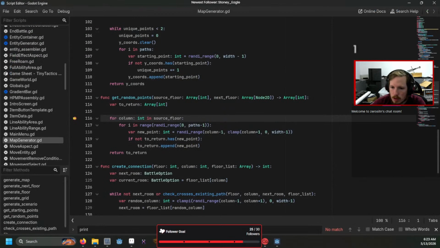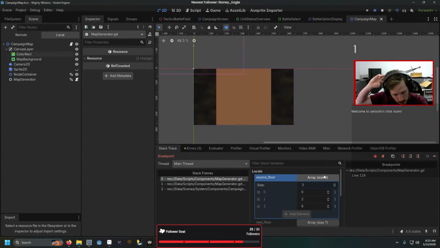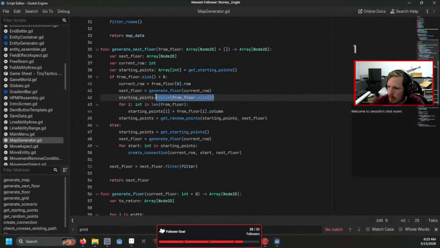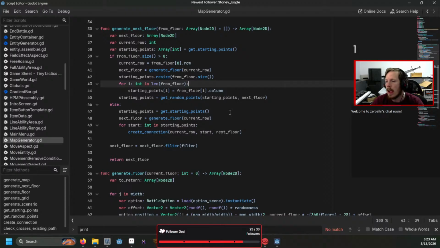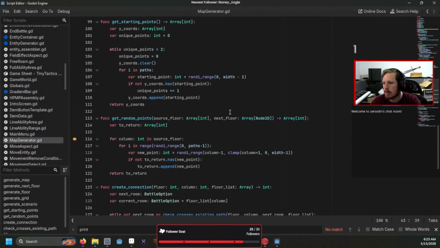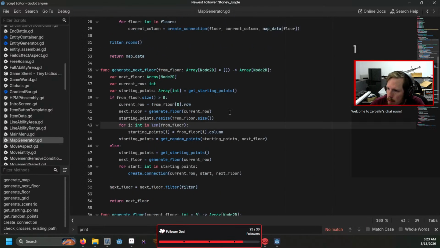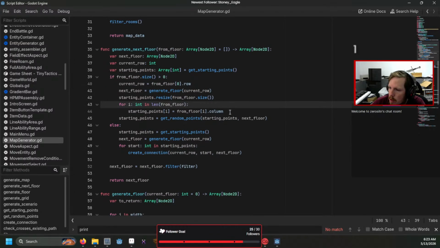And then source floor is going to be a list of 3 possible things. The reason why, because there's 3 things, because that's the size of from the floor. It's actually next floor that I'm passing in. It is. So.